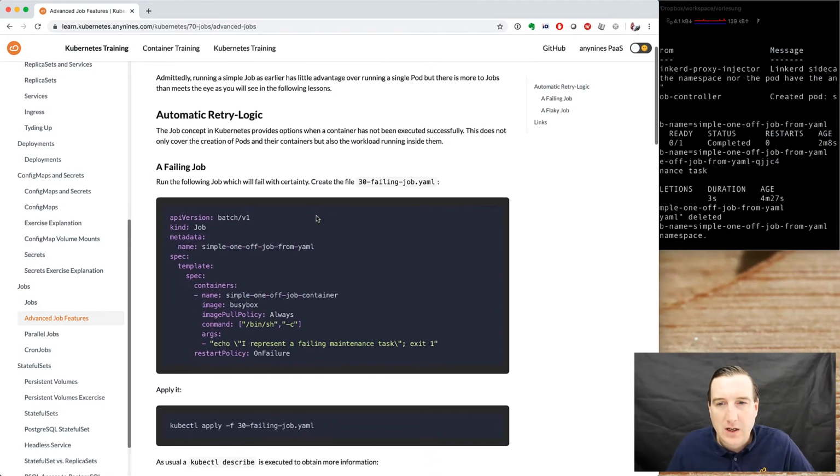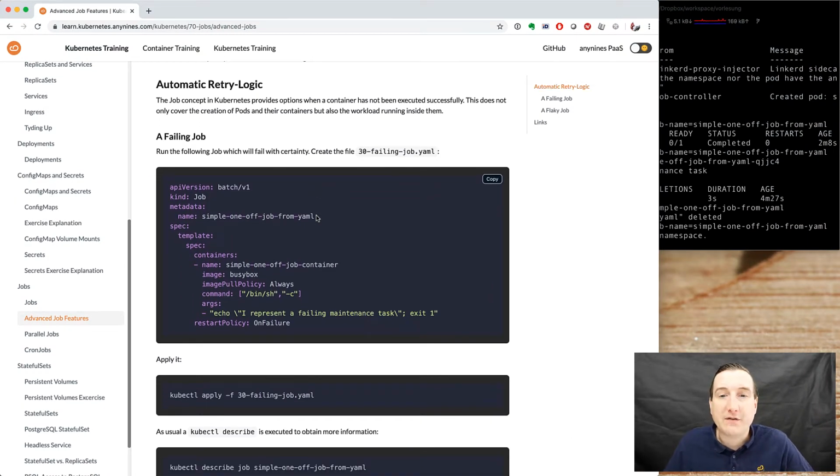To jobs. We've seen how to create a simple job, so let's dig deeper. In the next step, we are creating a failing job. So something goes wrong.